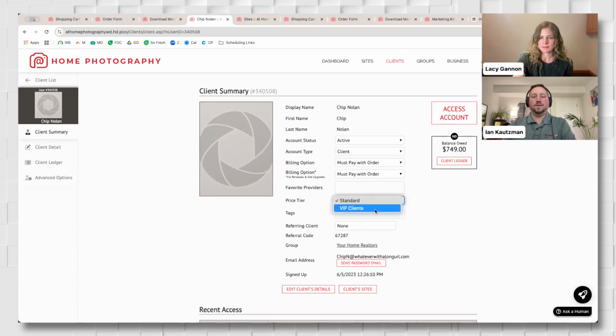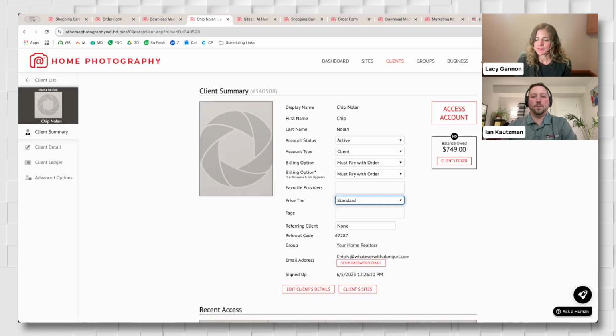So if VIP clients is the one that your admin pays for everybody, you could have one like VIP client pay, something that indicates to you that it's a different group, and that one just wouldn't have any of the billing subsidy associated with it. That way you can split them up inside of that same group to where some agents are getting the billing covered and some of them are just handling their own billing.